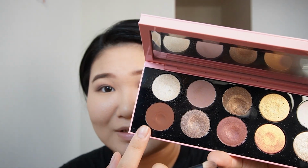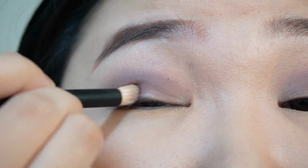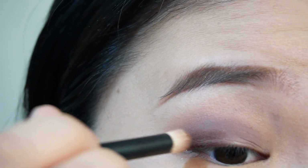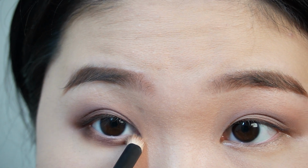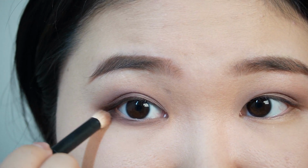So today I'm gonna use this matte brown shade and deepen up the outer corner. And I'm gonna put this pinky shade on my lower lash line with this Zoeva 12 brush. Yeah, this fits perfectly.